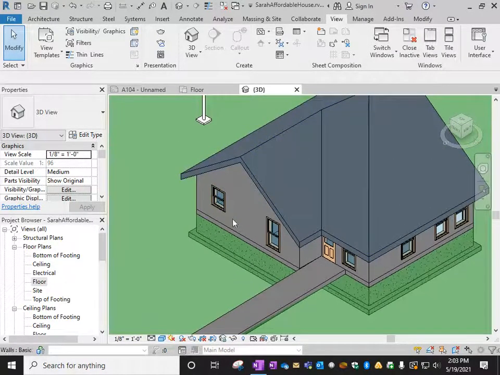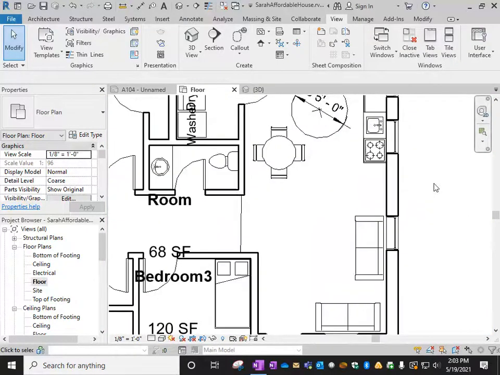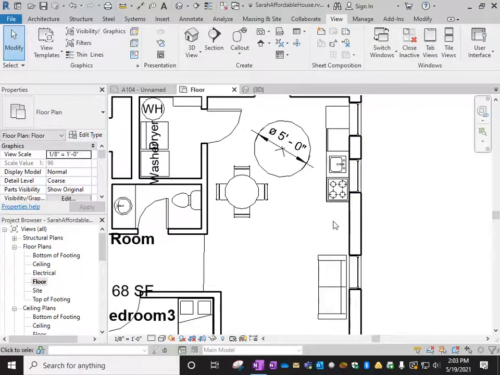So for example, I wouldn't want to pick this wall here because it has a gable end. So I'm going to pick a wall where there's the slope of the roof because I want that to show up in my section view. So I go into my floor plan, and it looks like right over here is probably a decent place for me to place that section view.